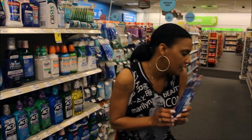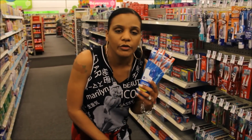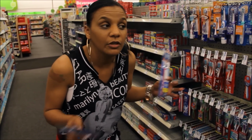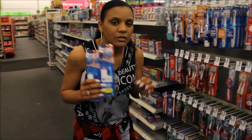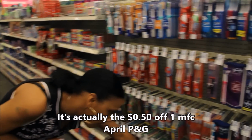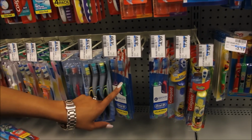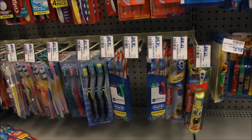More toothbrushes, because I don't want to pass these up. Same deal, $4.99 as it was before. When you buy 1, you get a $3 extra buck. The coupon is the same one that I used before. This one, I only have a 50 cents off 2. I used the other ones in the $20 challenge because I wanted to get the most bang for my buck in that one. But for this one, it's going to be the 50 cents off 2. And if you did not know the price of these, they are $4.99. Again, my store doesn't have these tagged. Use the 50 cents off coupon from the April P&G, or go on coupons.com and find a coupon there for a higher amount off.